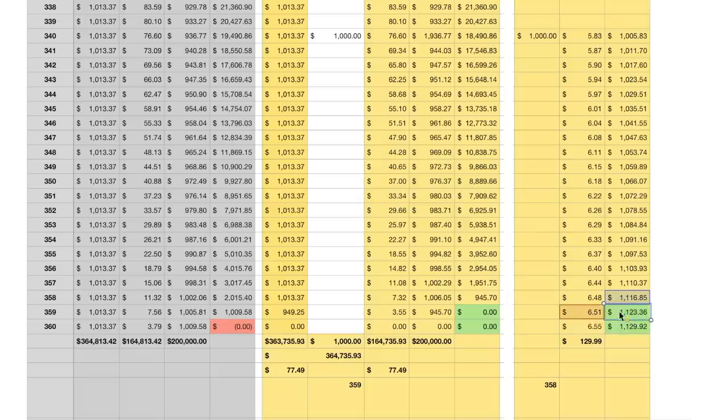Looking at when Bob could pay off his mortgage using his investment compared to the scenario where he paid the $1,000 directly toward his mortgage, we can clearly see that investing would have won over paying down the mortgage. The key reason this works is because the investment is returning more than the interest rate being charged on the mortgage. If the mortgage rate were higher — say 10% — and the expected investment return was only 4%, then paying down the mortgage would be the smarter choice. But here in 2019, mortgage rates are at historic lows, and back in the 80s when rates were ridiculously high, that would have been a totally different story.